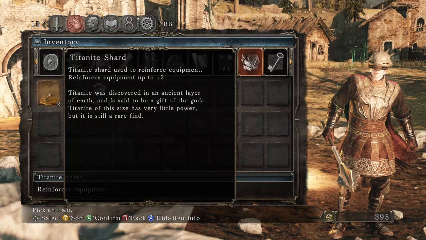Titanite Shard. Used to reinforce equipment. Reinforces equipment up to +3. Titanite was discovered in an ancient layer of earth and is said to be a very gift of the gods. Titanite of this size has very little power, but is still a rare find.